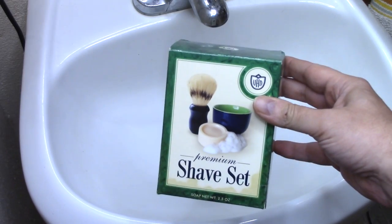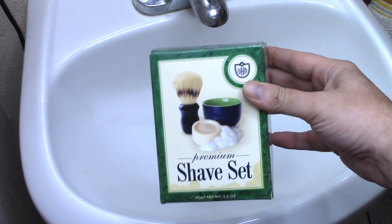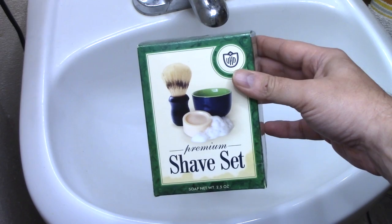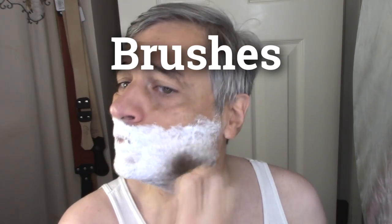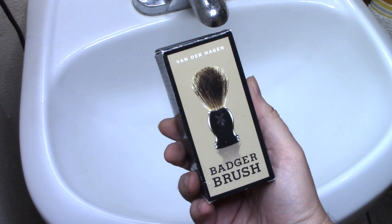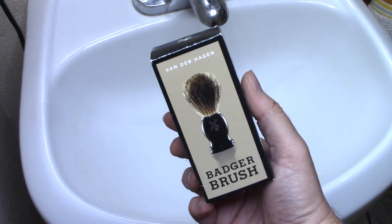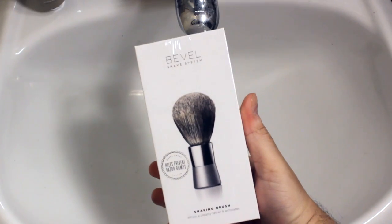You may even want to try a shave soap, though you'll need a shaving brush to use it properly. And the creams I just mentioned will work even better when applied with a brush. Like double-edged razors, your local options for a shaving brush will probably be quite limited. More than likely, you'll probably find an inexpensive Vanderhagen brush. It would be okay to use, but you will probably want to upgrade it to something better.